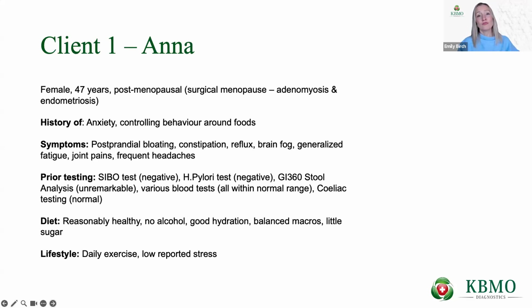But I want to show you what we did with Anna from a food inflammation and gut barrier perspective. So for the benefit of those of you that aren't watching the webinar today, I will just read out a little bit if you're listening in the background. So Anna is female, she's 47 years old, and she's postmenopausal. She actually a couple of years ago went through surgical menopause due to adenomyosis and endometriosis. She's got a history of anxiety and controlling behavior around foods. Her symptoms that she came to us with were postprandial bloating, constipation, reflux, brain fog, generalized fatigue, joint pains and frequent headaches.